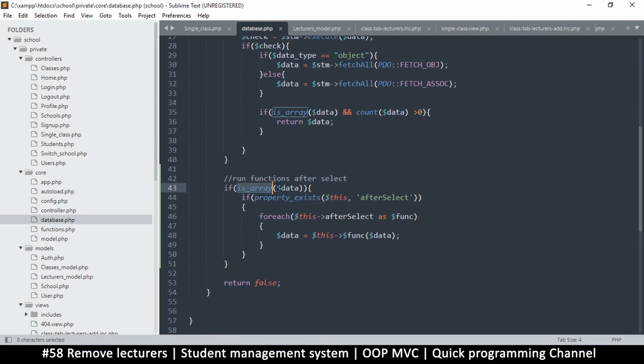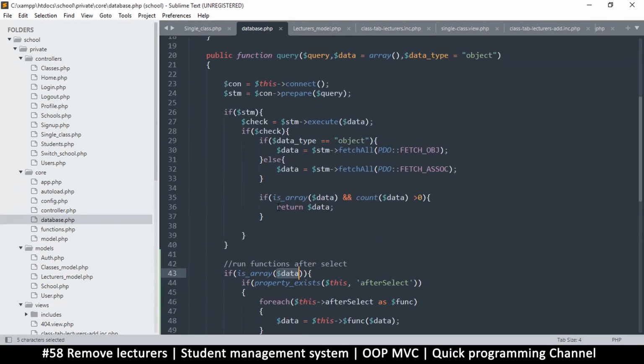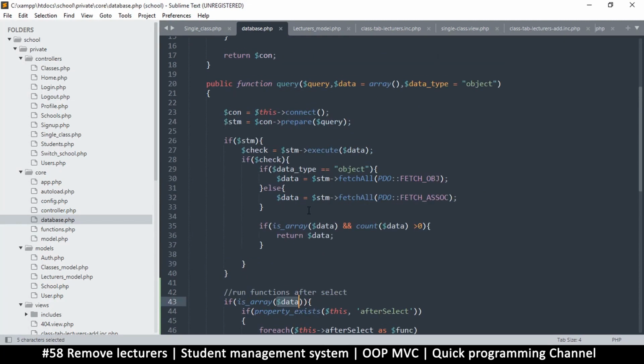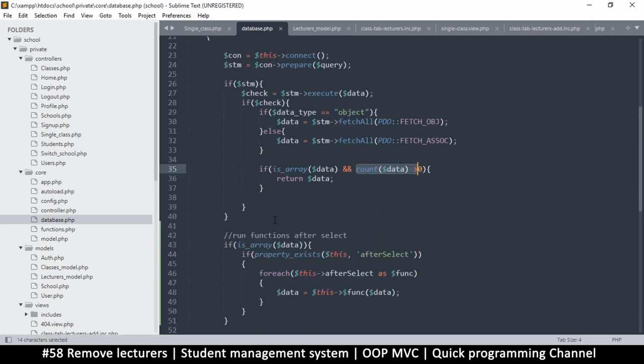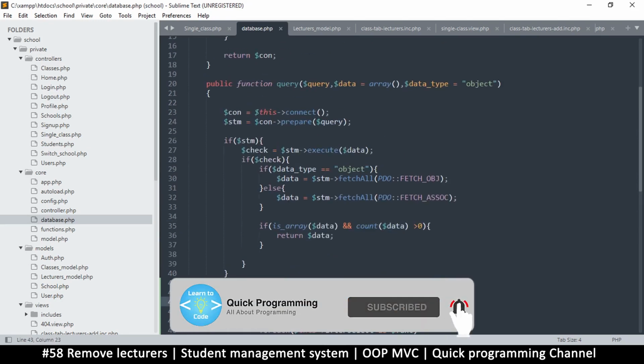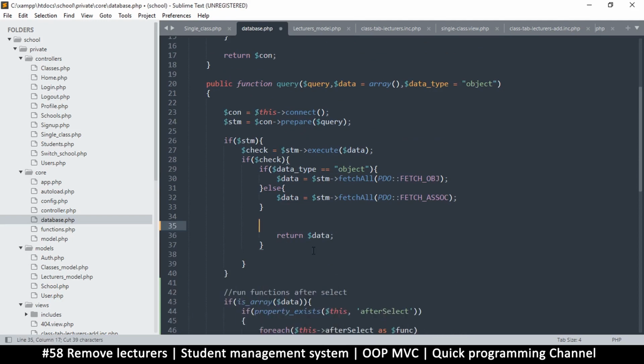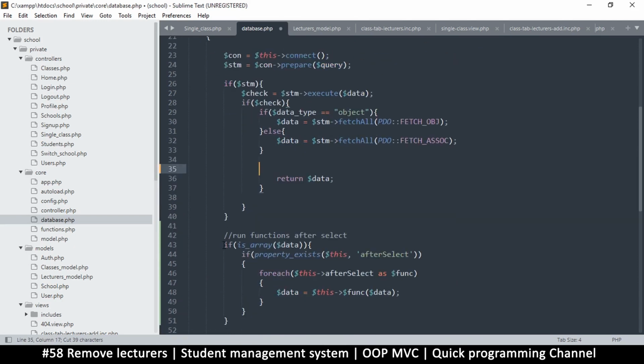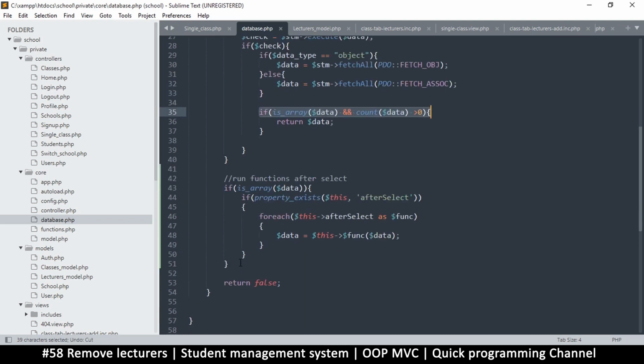So if is array data, now instead of returning data here, we have to, let's see, return data. If is array data and count is greater than 0. Yeah, this is what we are supposed to add here. So excuse me, I will cut this out here and put it here. Oh, wait a minute.